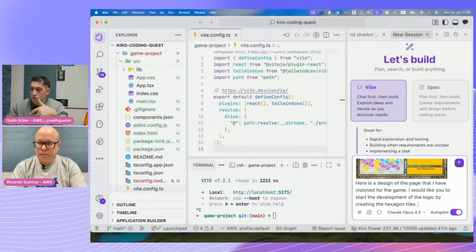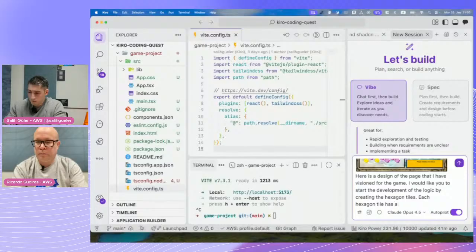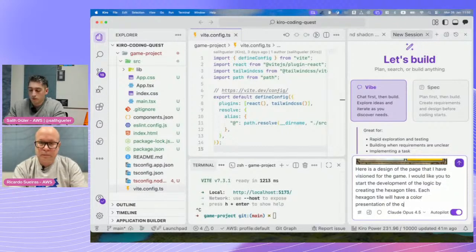All right, so right now I will continue writing what I have. So hexagon tiles. Each hexagon tile will have a color presentation of the question's difficulty.